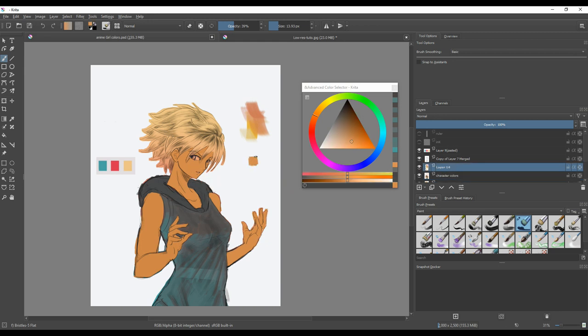Trying to get the folds in the clothes, or the wrinkles, something like that. It's not perfect. I didn't use reference for the painting, so you have to kind of invent the way you think things would go from your experience of doing life sketches or studies with reference. Just draw on your experience and see how it should look. Here I'm mixing up my palette, trying to see what colors would go best while keeping in mind my color scheme that I set out on the left side earlier.